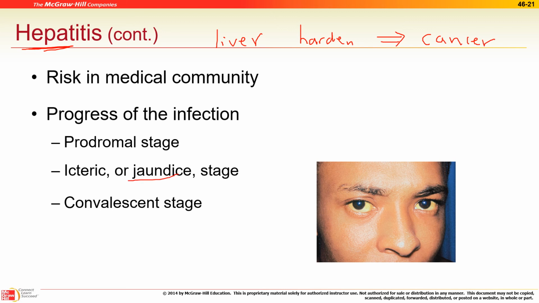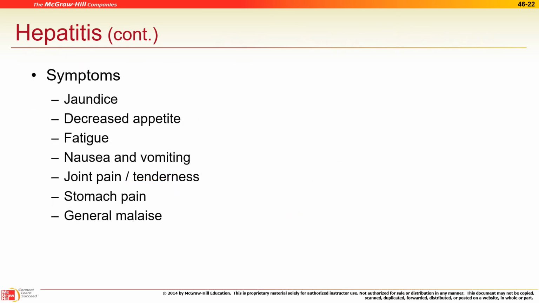So jaundice, or yellowing of the body, that's due to bilirubin. It's a byproduct that your liver is no longer eliminating, getting rid of. So it builds up in your body. So your eyes will look yellow. The skin will also have a yellow appearance. Yeah, so general tiredness. Because remember, your liver is your metabolic center. Now you can't carry out chemical processes.